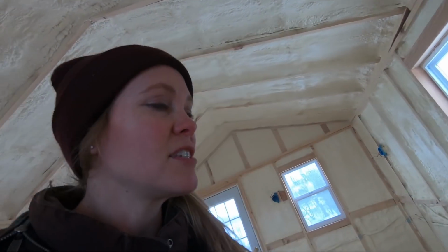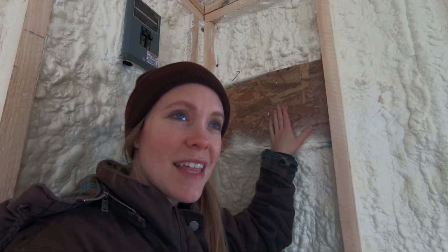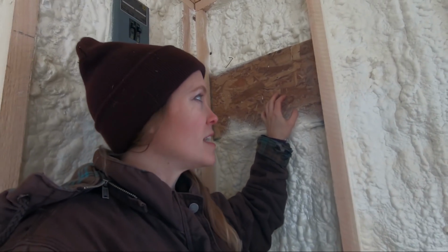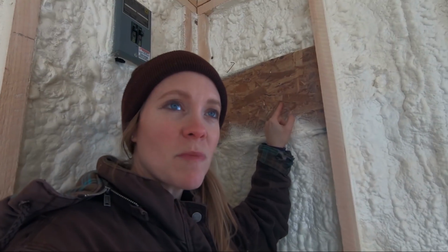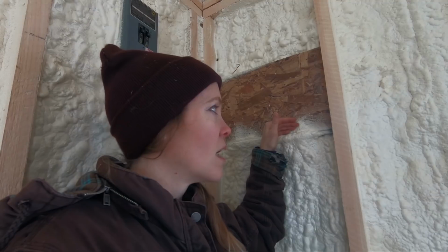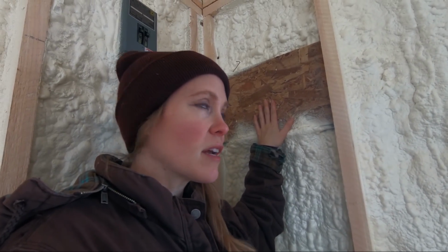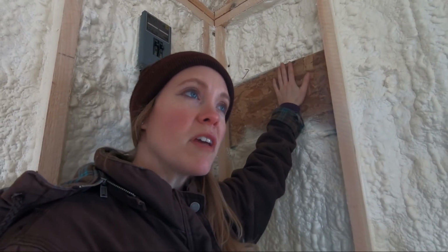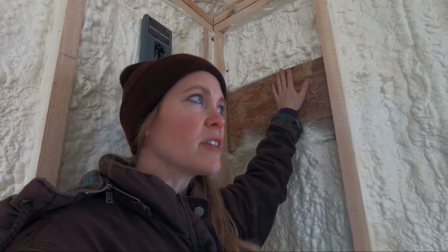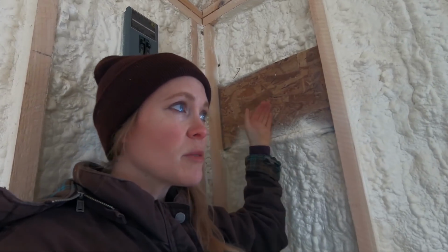Alright, so one of you guys had suggested to pick up some Lexel caulk for all of my caulking needs. This is a problem. See, this was where my fuse box was. My gosh. You're not gonna believe this. I can actually feel air moving right here. I can feel it moving through this wood. It's like a breeze moving through this wood. This wood is permeable. Air is moving through it.